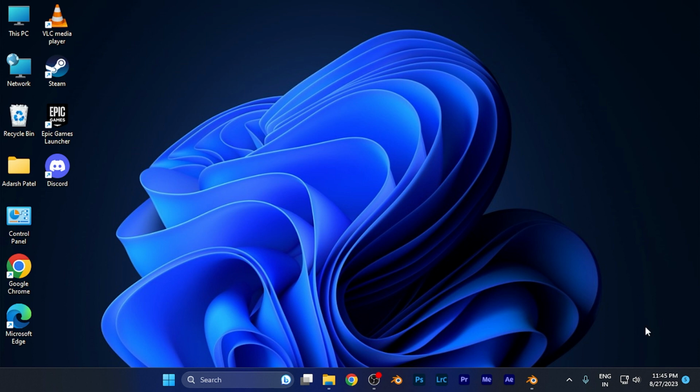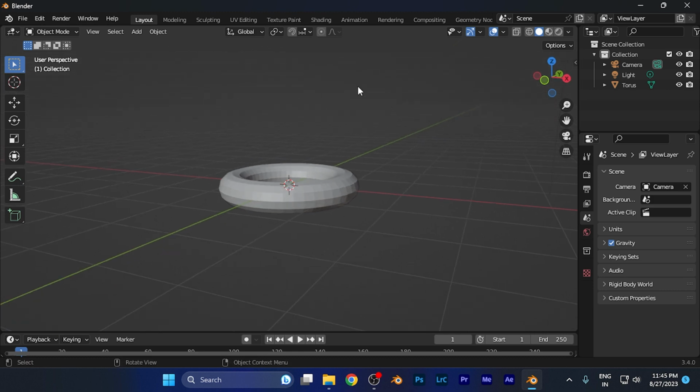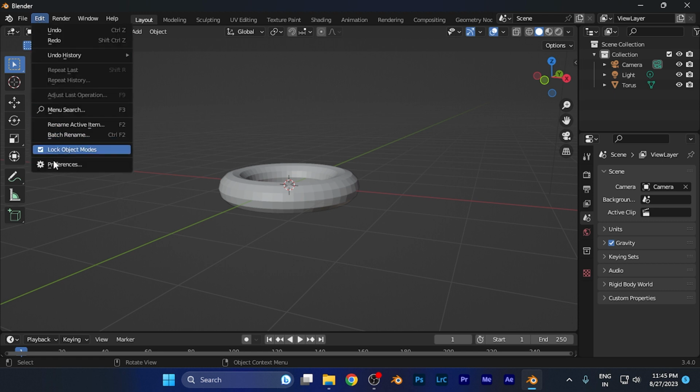So just simply open Blender on the device that you have been using. For example, if I open it on my Windows PC, now this is the home page of Blender. If you are using it, you're going to be familiar with this. Now all you need to do is click on this option of Edit over there in the top left corner. Just simply click there, and here you're going to find this option of Preferences.